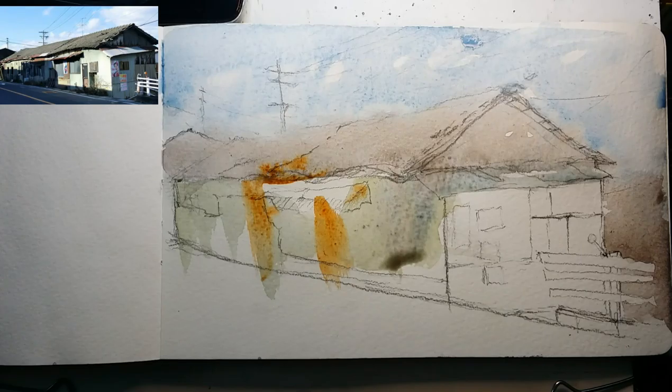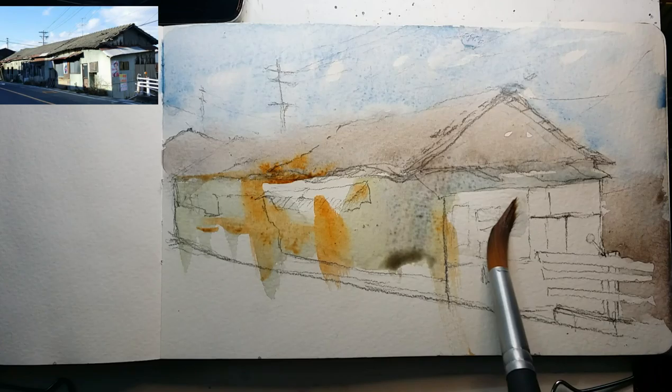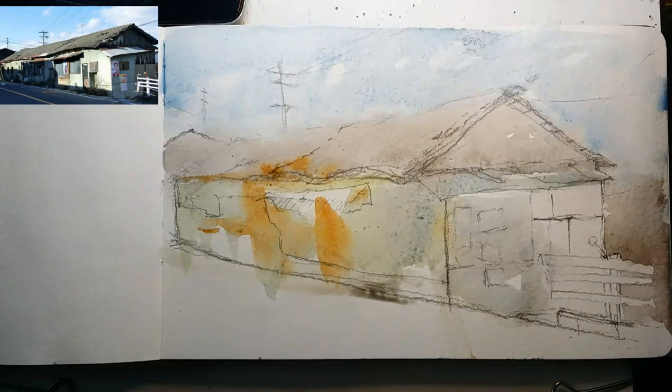Here I'm just putting in some quinacridone burnt orange, I do believe, for some rusty tones that will stand out for the rusty side paneling and this awning above the windows.